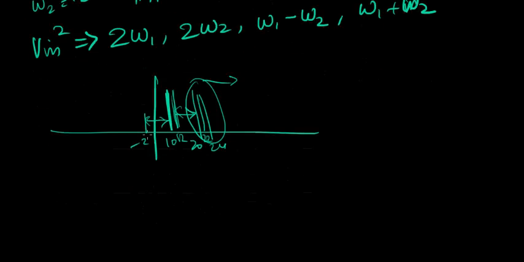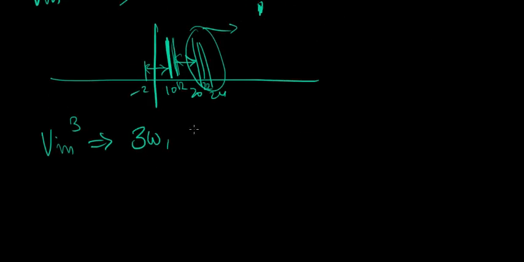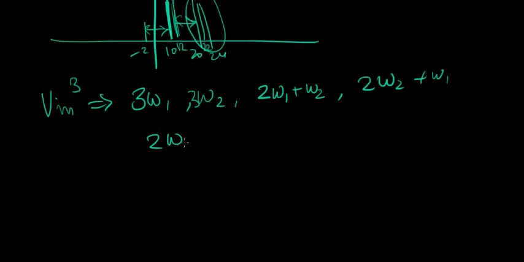But what happens when you have the harmonic terms of the Vin³ term? You have 3·ω1. And look here. The order of the harmonic, as I said, is given by the absolute value of M plus absolute value of N. So you have a second order harmonic. 1 plus 1, so 2 and 2. Order of the harmonics is 2 here for Vin². Here, Vin³, similarly speaking, will have 3·ω1, 3·ω2, 2·ω1 plus ω2, 2·ω2 plus ω1, and you'll have 2·ω1 minus ω2 and 2·ω2 minus ω1. You can pause this video and just check these terms if everything is clear. It took me a lot of time to understand.